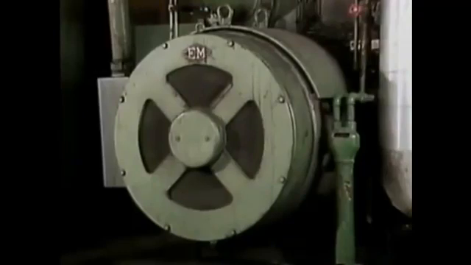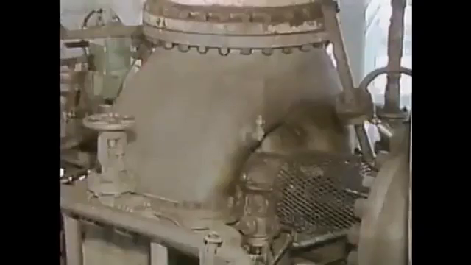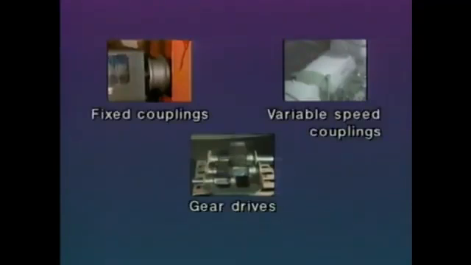Compressors are most commonly driven by electric motors, although in some cases you may find gas turbines or steam turbines used to drive compressors. Several types of devices are used to transfer power from a driver to a compressor. Three such devices are fixed couplings, variable speed couplings, and gear drives.